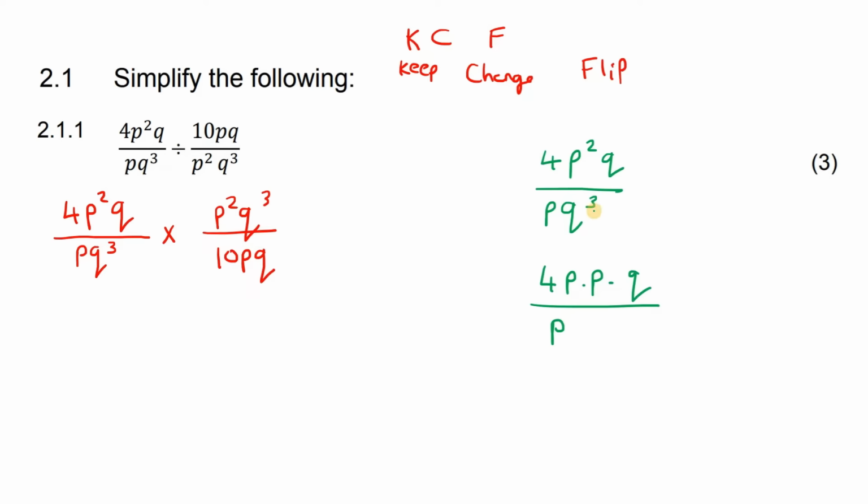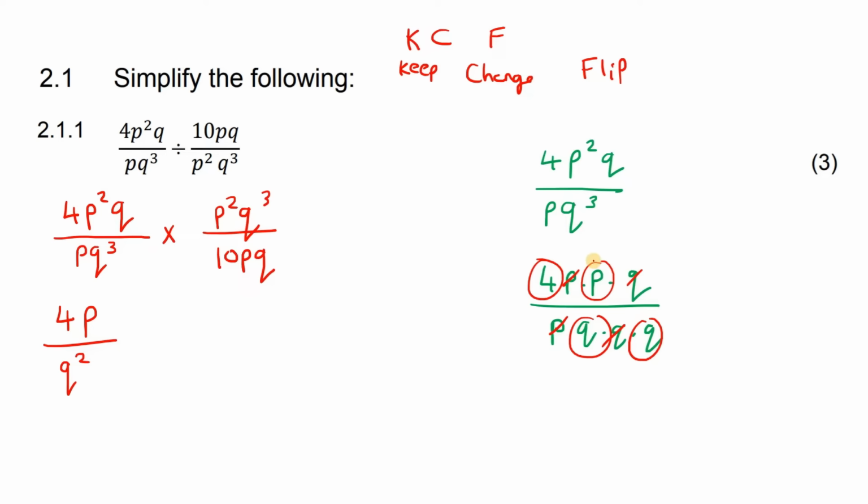Okay, but let's carry on. So we've got Q3 over here. That means there's three of them, Q. Now all that you do is you can imagine we're just going to cancel. So this one can cancel with that one. This one can cancel with that one. And that's all that we can do. So if we come back here now, what we would simplify this to is we still have a 4. We still have a P, and at the bottom we have two Q's, so we can say Q squared.